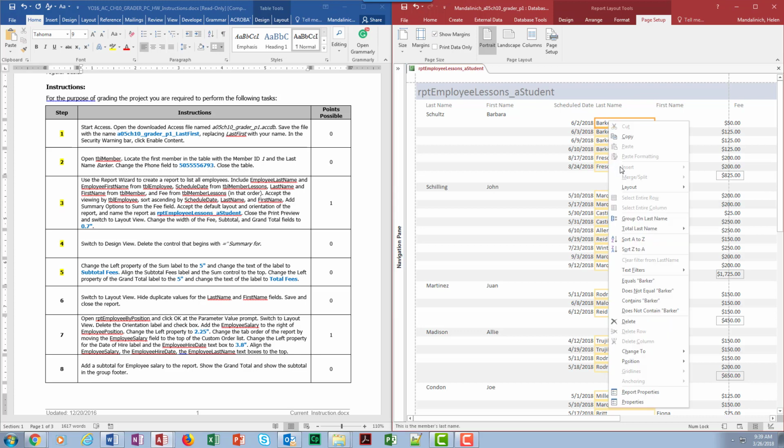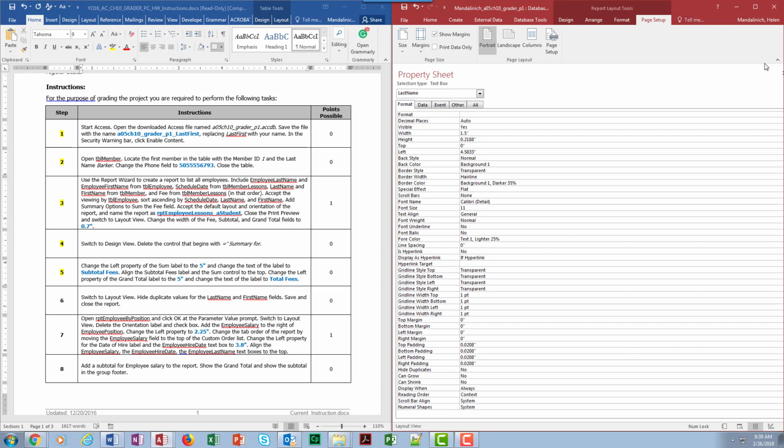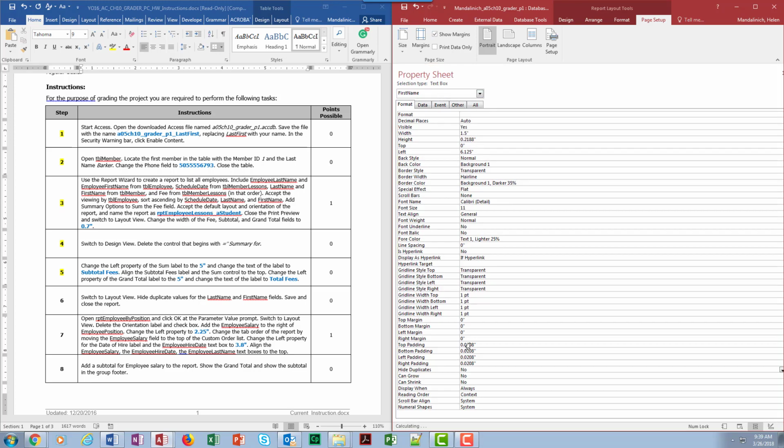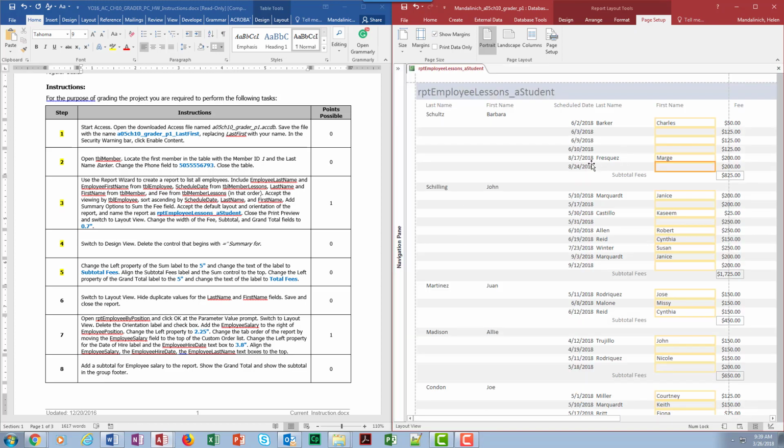We're going to go into properties, and then in the format I'm going to find hide duplicates and change that to a yes. Do the same thing for first name. Hide duplicates, yes. And now we just see the name when it's unique, like the first one of the scheduled. And since we have it sorted by last name, first name, we're going to be good.